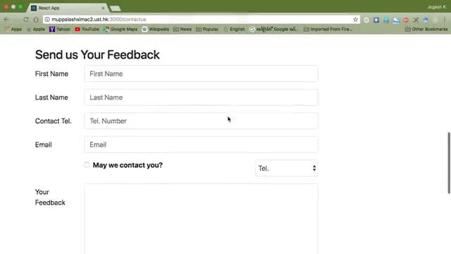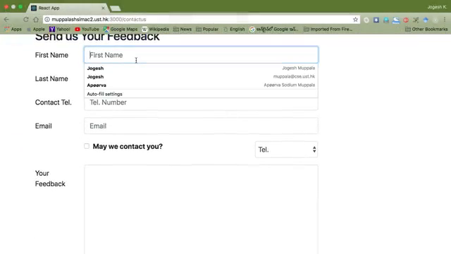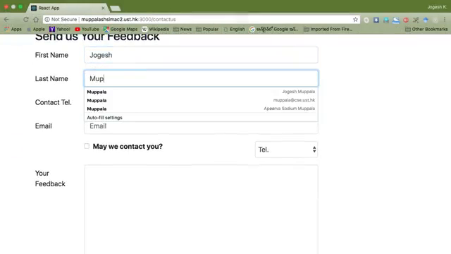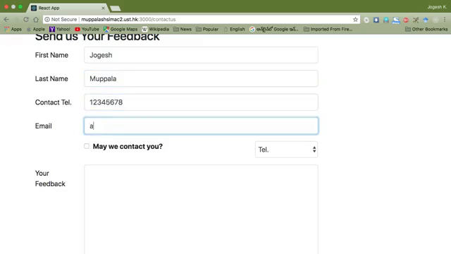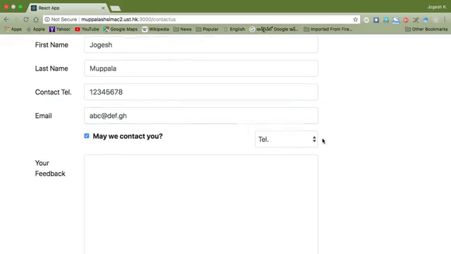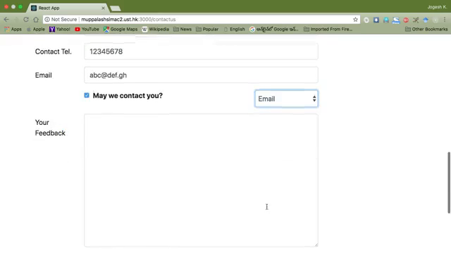Going to our contact component, let's start typing in some value. Let's type in some random value here.